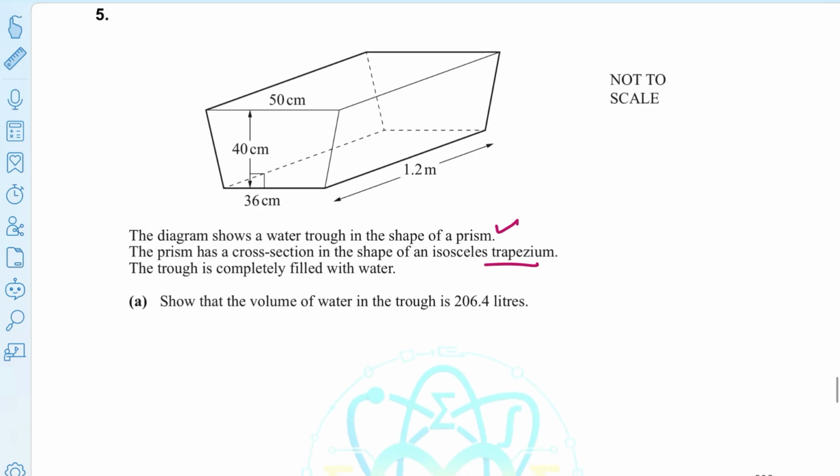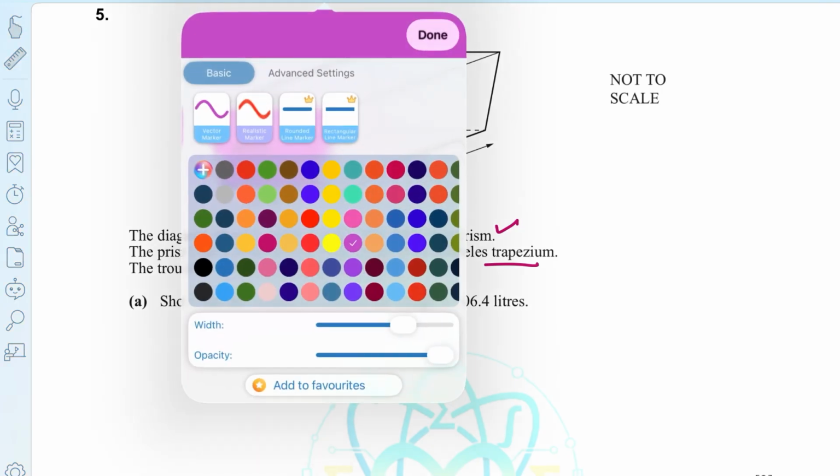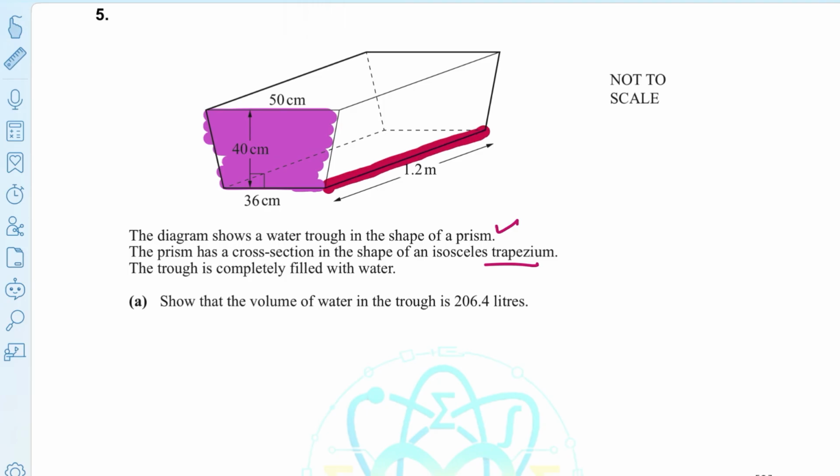Try to understand this. I think in the previous questions I've done this. What is the way to find out the volume of a prism? That means we need to find out the area of this cross section, this one, right? Then we have to times by the length. That is how we can find out the volume of a prism. Are you getting me? So this one is what? This one is a trapezium, right? So find out the area of a trapezium, then times with length, then we can find out the volume.